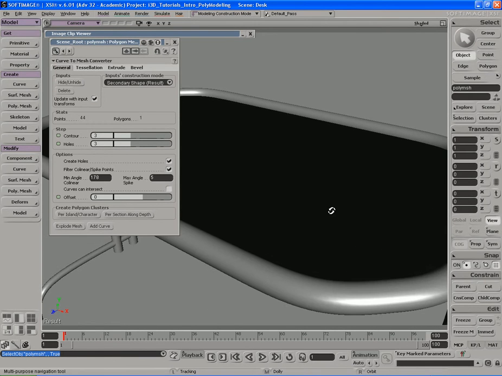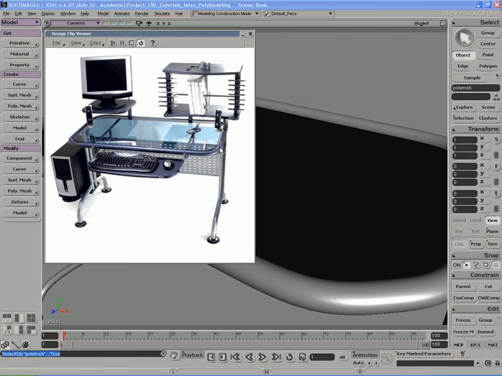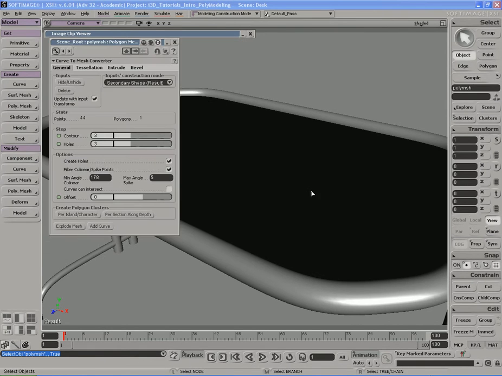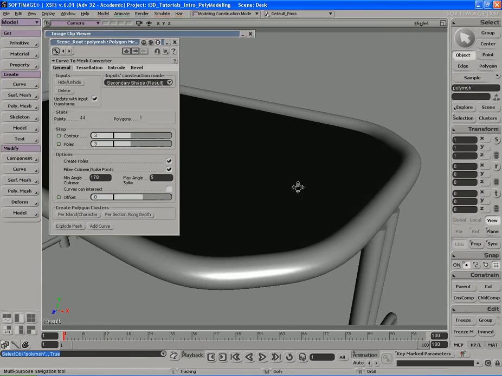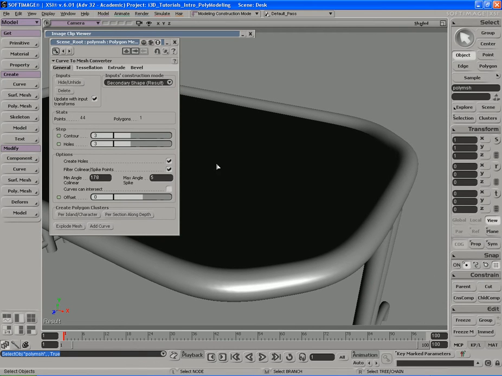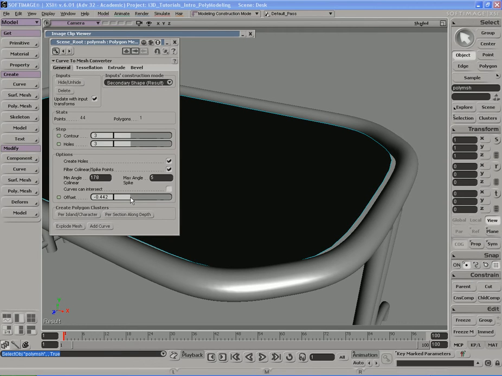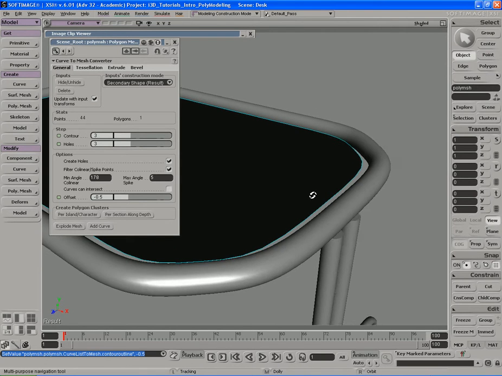Okay, now we can see that the glass actually has a little bit of a space between it and the pipe where you can kind of fit your fingers into that little narrow corridor. I can use the offset parameter to control that, so I can drop the offset to, say, let's try something like -0.5. Okay, that looks good.